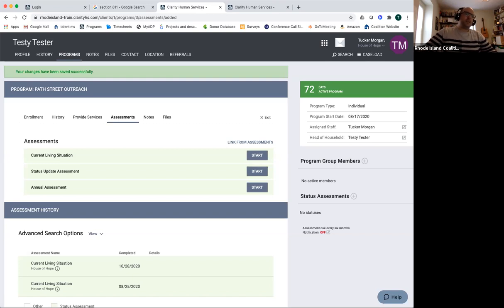So Alice is asking if folks should also update the locations in the locations tab. The locations tab is more for permanent addresses that wouldn't change.